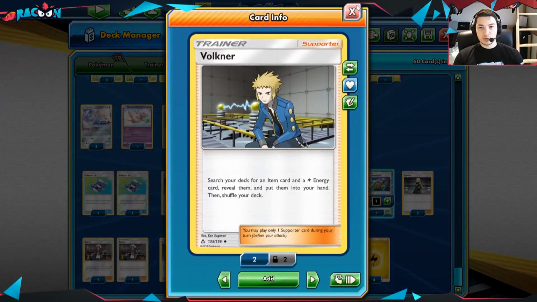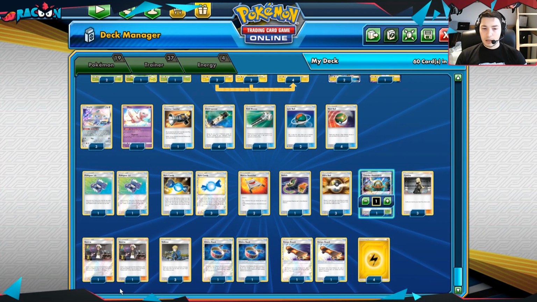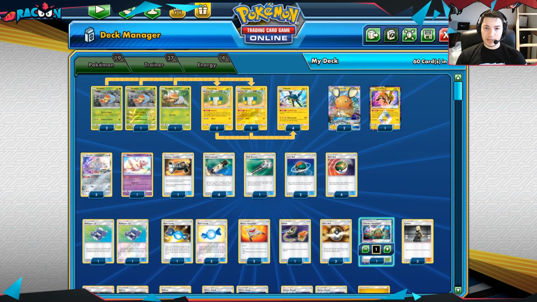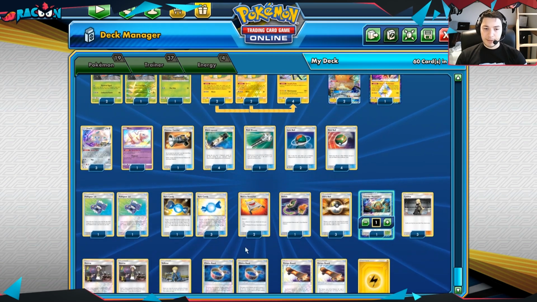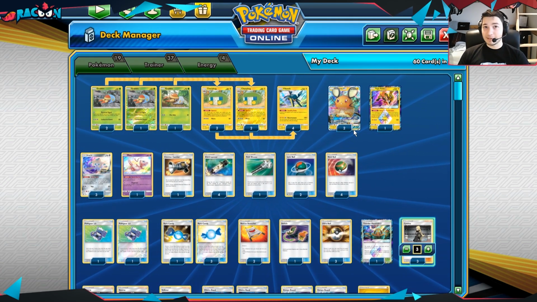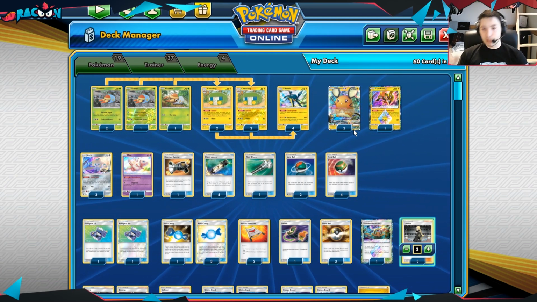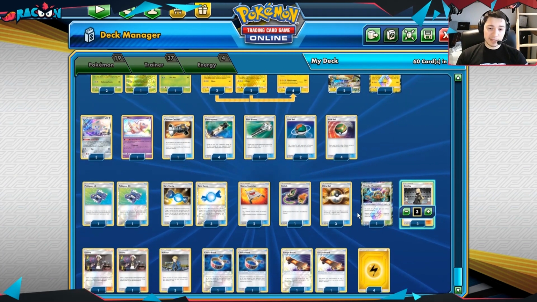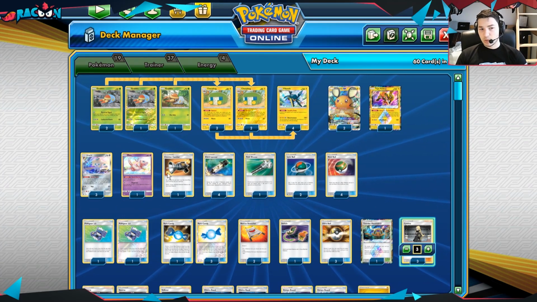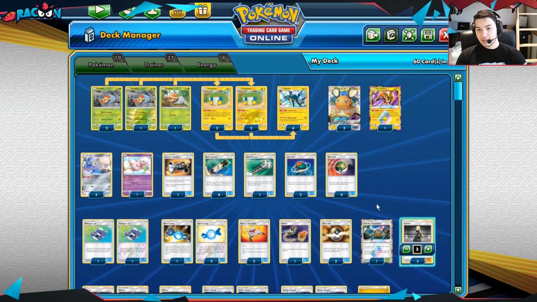So these 2 supporters, and the supporters in general, maybe except for Lily, pair very nicely with the Dedenne. The Volkner more than the Cynthia, but the Cynthia is also nice because you can play the Dedenne, use all the cards that you can, and then also play Cynthia if you have it, or if you find it with the Jirachi or something. So what I recommend is to always use the Stellar Wish after having played either the Dedenne or the Cynthia.